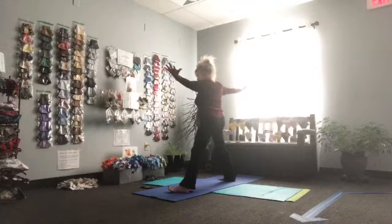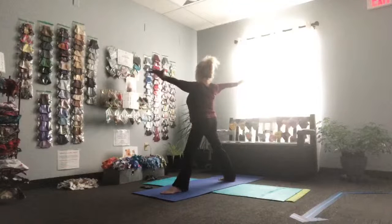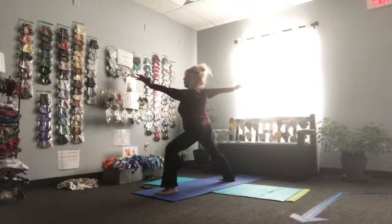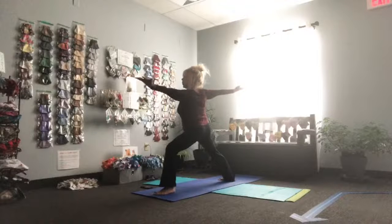Turning your right toes to the front end of your mat. Align your right heel with your left arch. Start to bend the right knee. Let that knee find its way out over your ankle without pushing past your toes. And just look out past your right hand. Warrior two. Body weight is centered equally into both feet.